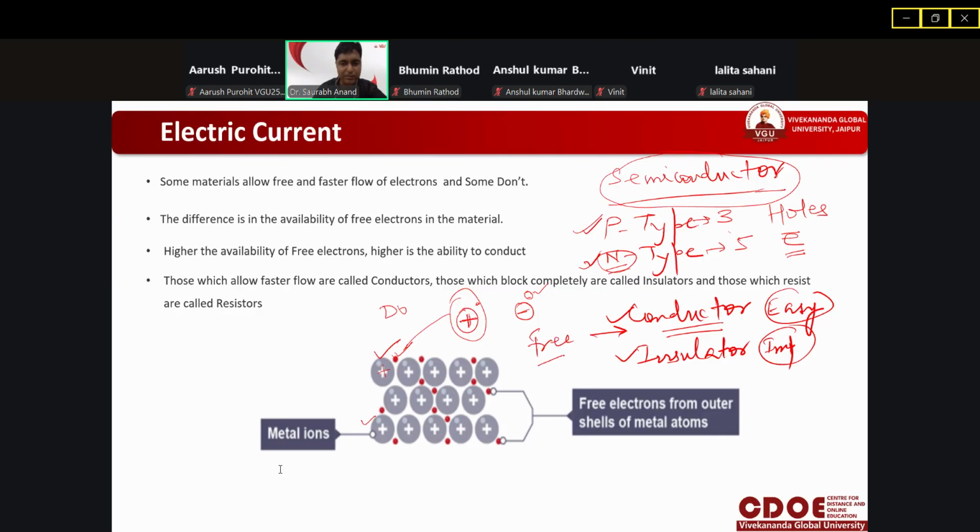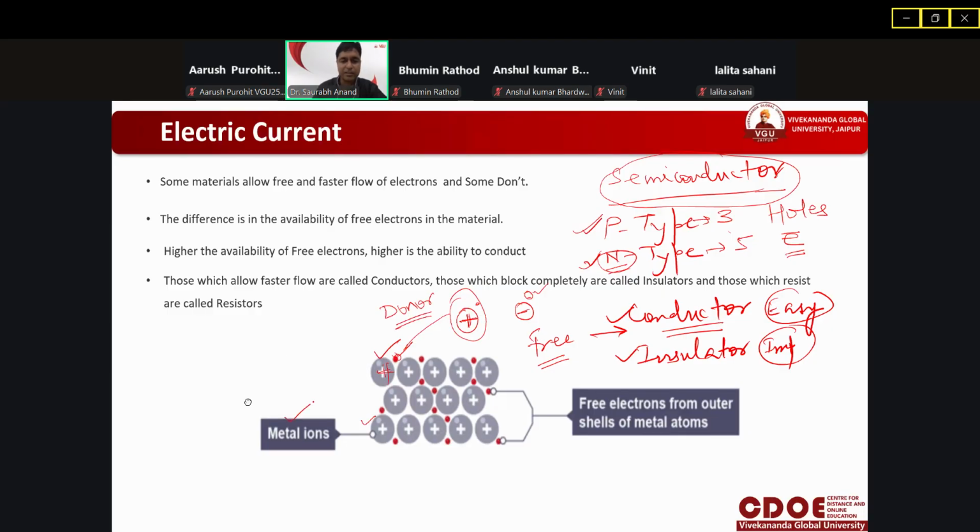So free electron means it can be given to anyone. But how can you give if you don't have anything? You should have something to give. That is why you are a donor. Like in a blood donation camp, you donate the blood. So you are giving actually. You have it, that is why you are giving. That is why it is positive. So this is donor ion, this is electron. Clear?